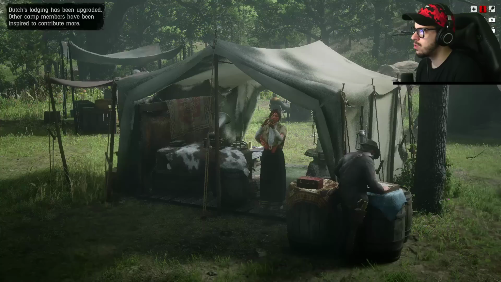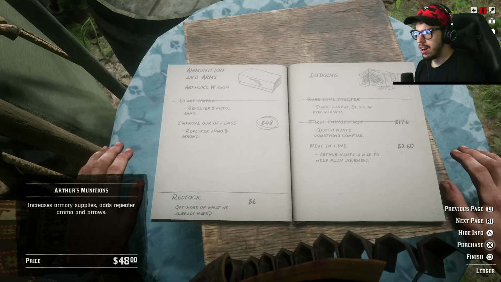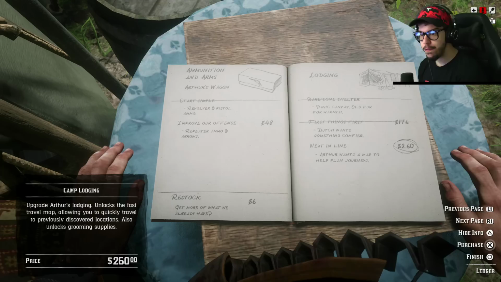Oh, look at Dutch's lodgings. Holy shoot. We've decked them out. Looking good. Next in line. Upgrade Arthur's lodging. Unlocks the fast travel map? Allowing you to quickly travel to previously discovered locations, also unlocks grooming supplies. Are you kidding me? Are you freaking kidding me?